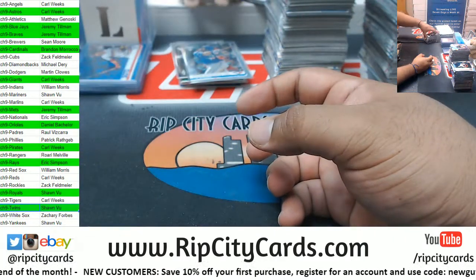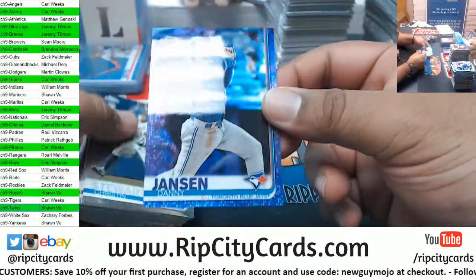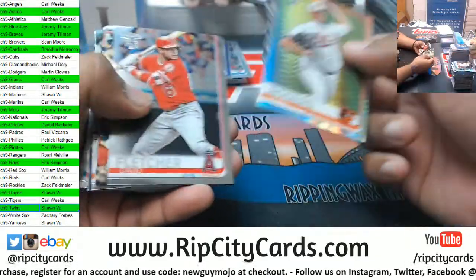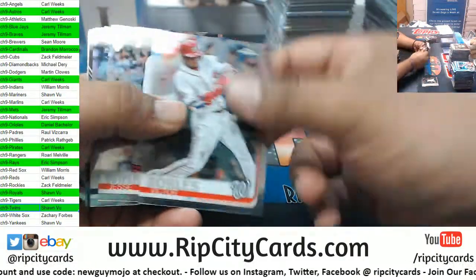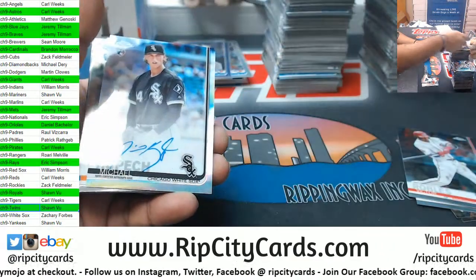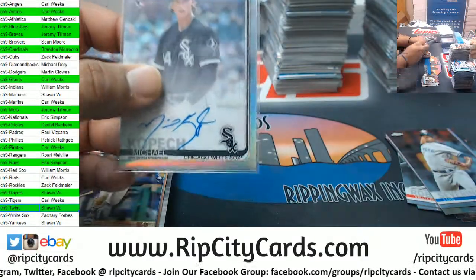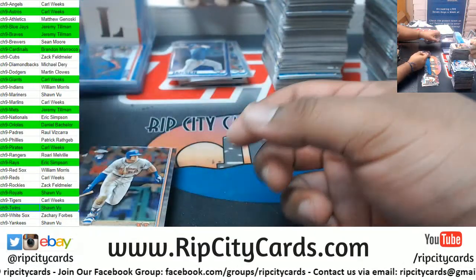Second to last box here. Let's see what we got. Danny Jansen, Blue Jays purple to $2.99. Come on, need some hits. Michael Kopech, White Sox refractor auto. Tell me about it, Nick. Which is why I love Jumbo, because they put a bunch of cards and it's only like 8 Jumbo packs.